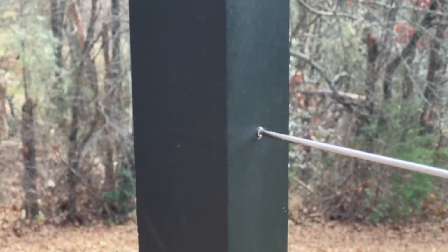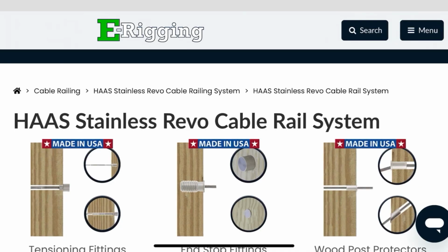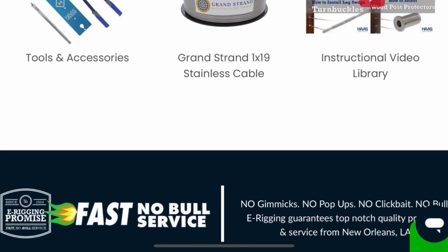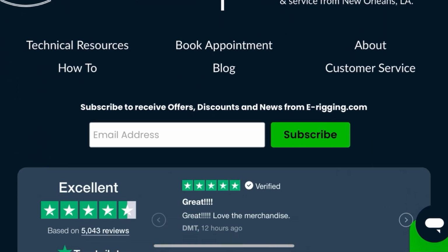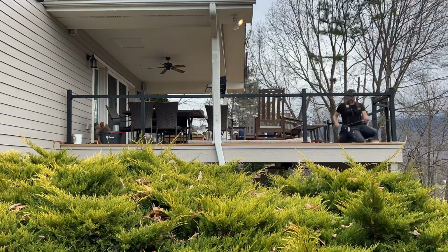That's it for one cable out of about 100 here that I've got to do, but it's super simple. It's just one at a time. And in the end with this Revo system, there's no exposed tensioner throughout the length of the cable, which looks great. It's nice and clean. It is easy. So make sure to check that out at erigging.com. And I'm gonna keep trucking. I got about, well, 99 more to go.